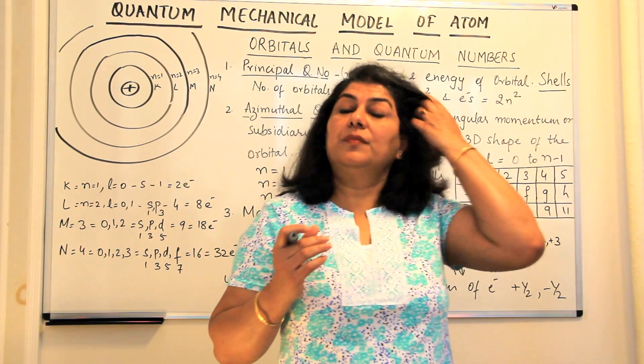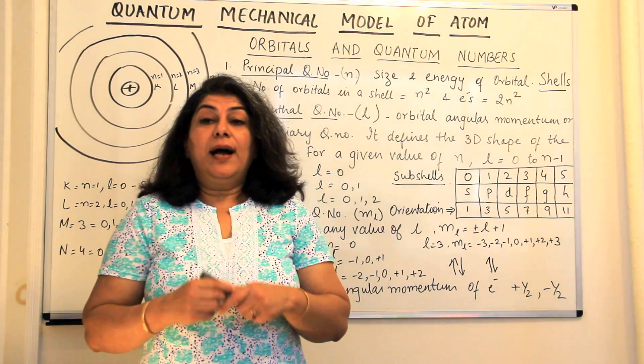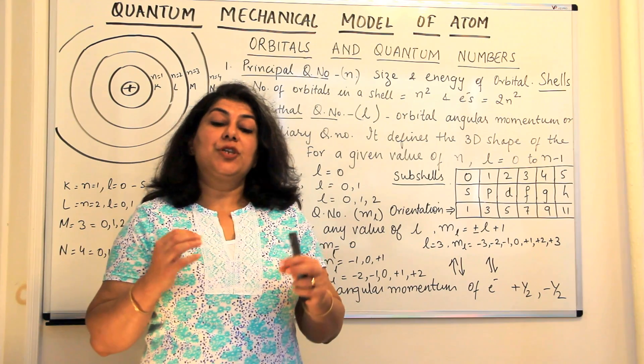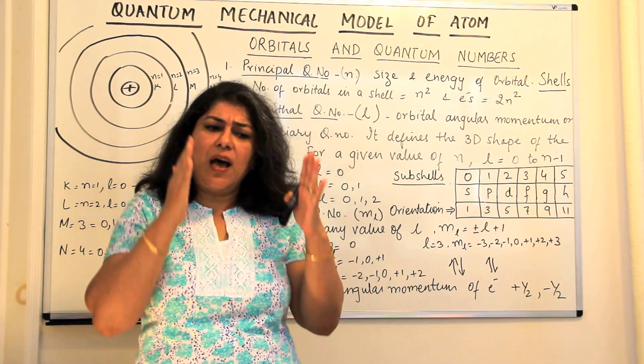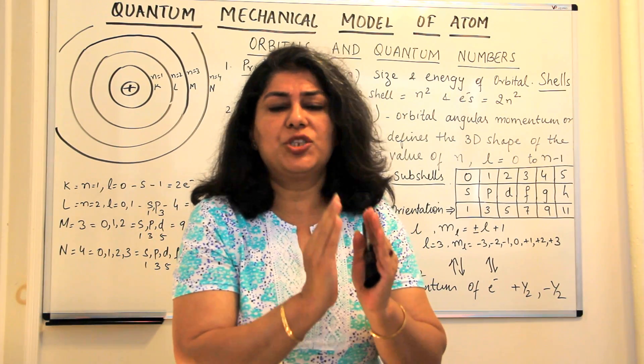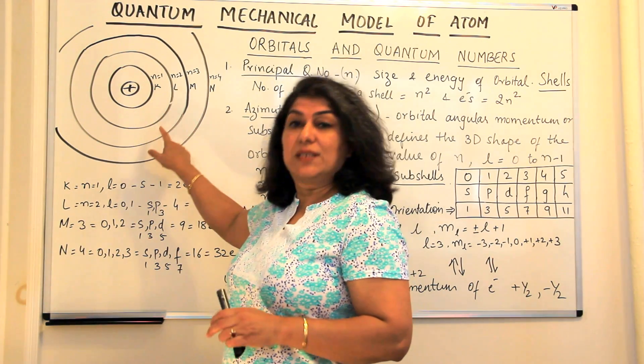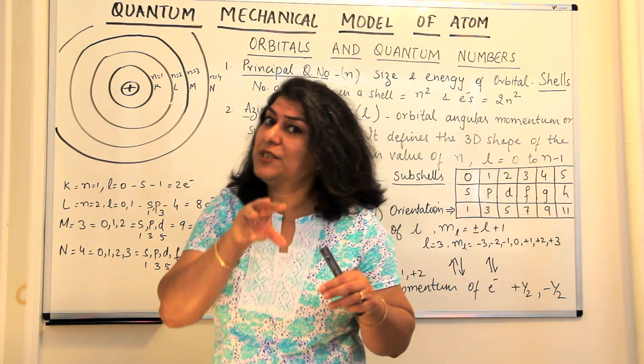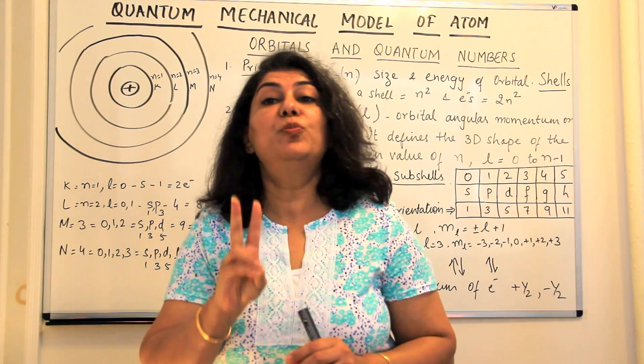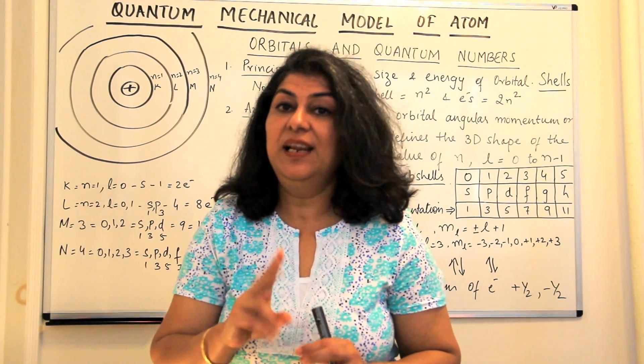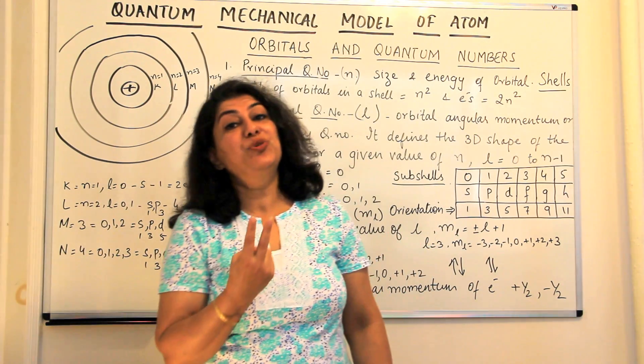The m quantum number gives us the number of orbitals. I told you we use quantum numbers to arrive at an electron in an atom. So we have now arrived at the smallest possible division in the atom. From shells to subshells to the particular orbital. So we have reached the room in which there are only 2 possible occupants. Every orbital can have only 2 electrons. So each room in the apartment building can have only 2 people.